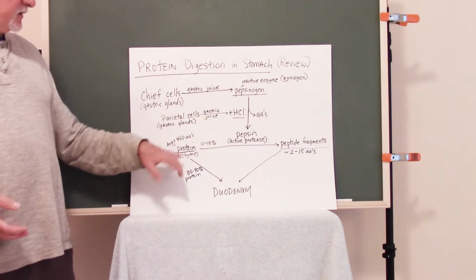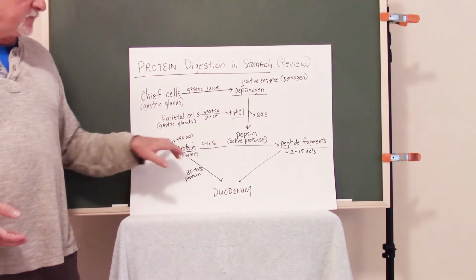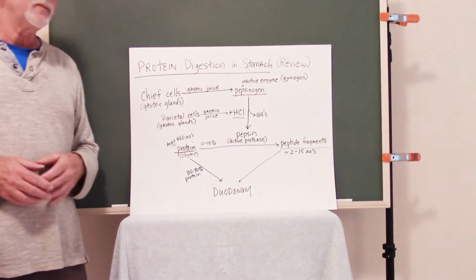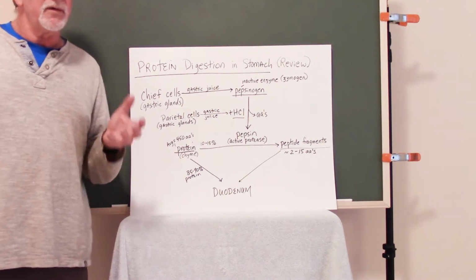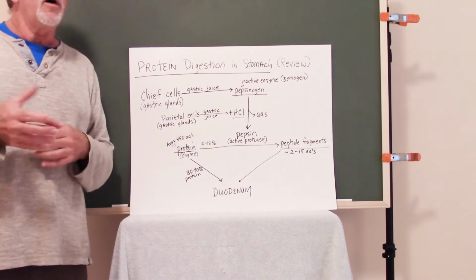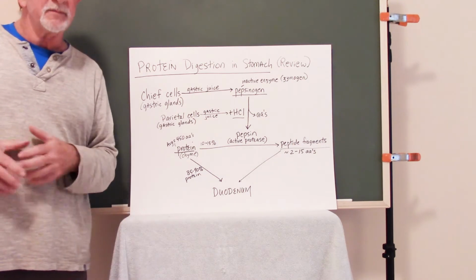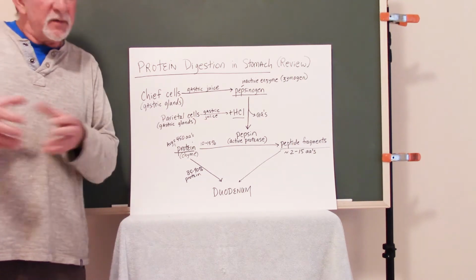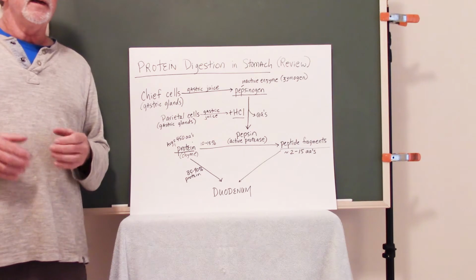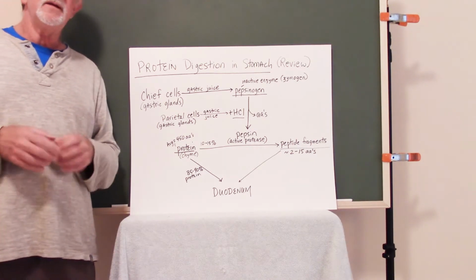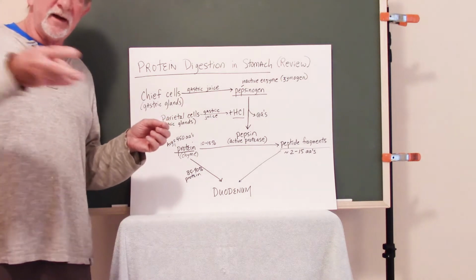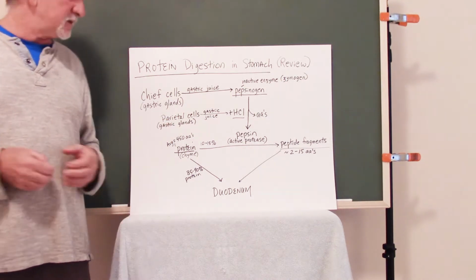So a protease is going to break a protein down to peptide fragments. And peptide fragments typically have 2 to 15 amino acids. So often they're dipeptides or tripeptides, or maybe they have 6 or 7 amino acids, and they're referred to as peptide fragments. It'd be like having a long string and cutting it into smaller lengths.